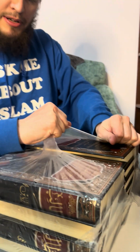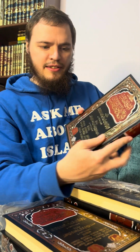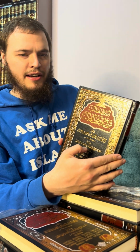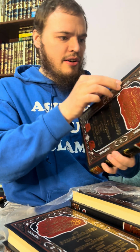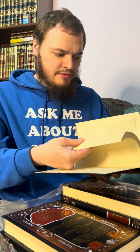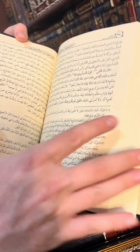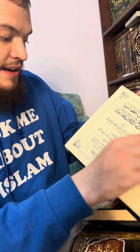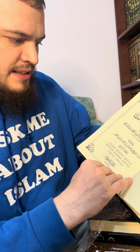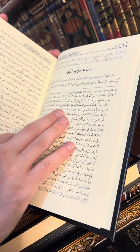But I got this one, and I'm going to open it up and let you see a little bit. It is very shiny, almost too shiny. The papers here are nice yellow papers, and of course this is Egyptian, so it's not necessarily going to have the same quality as something else. Some of the papers occasionally stick together, and you'll have some of that in the binding.